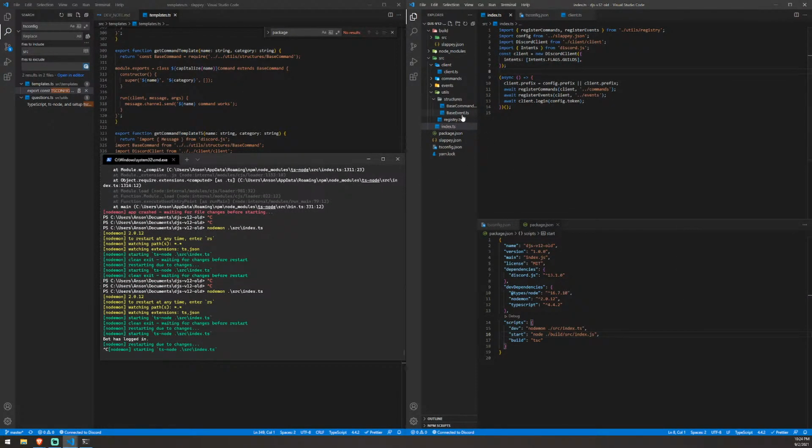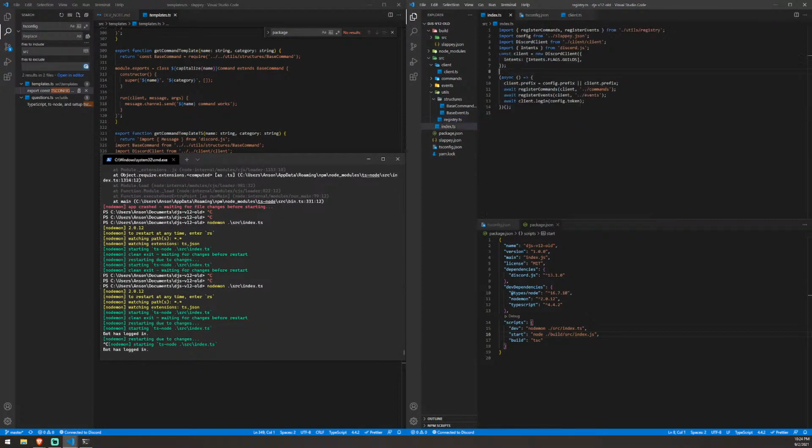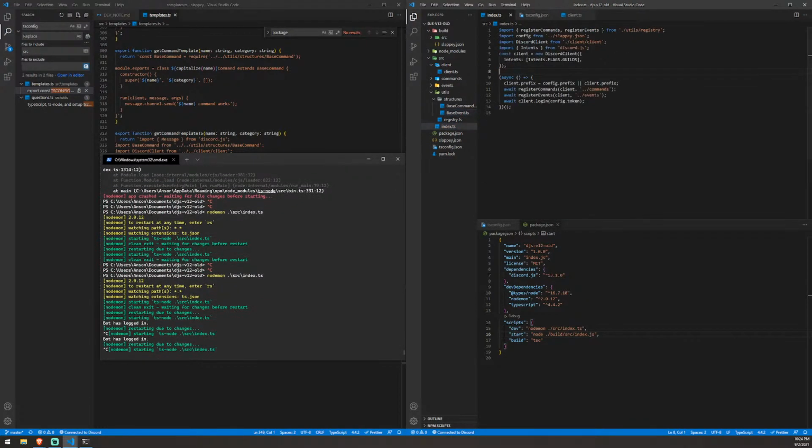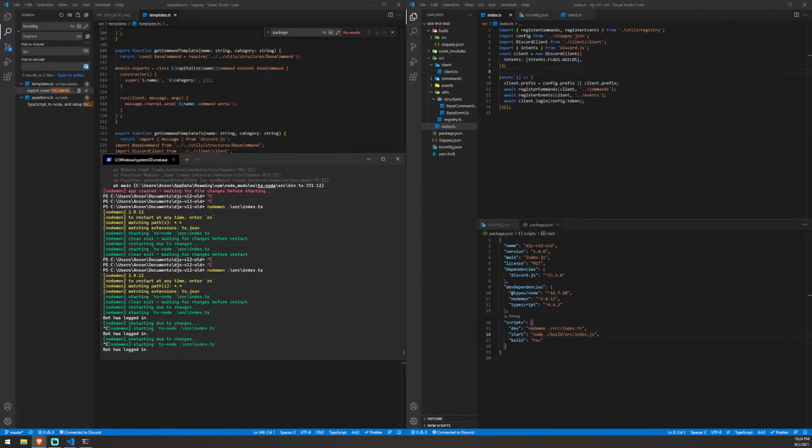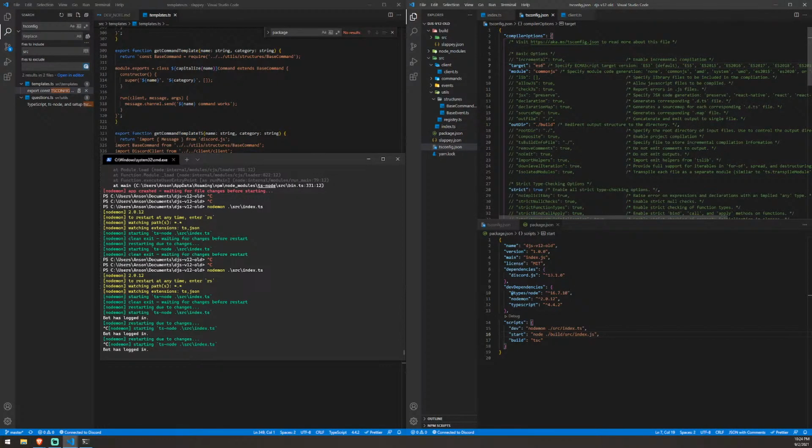Okay, so the ready event is working. That's good. Yeah, thank you for mentioning that. The target, I didn't read the last part. When you said ES2017, I thought you meant module because I confuse that a lot, but it was actually target. But you're right though.